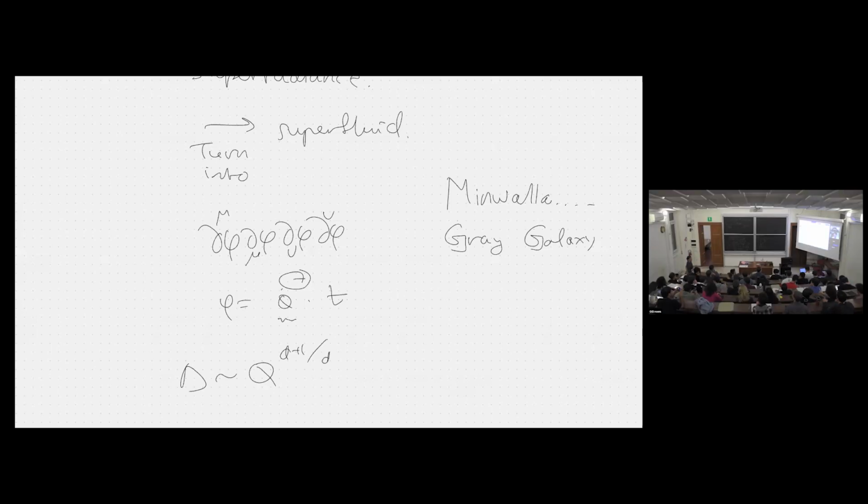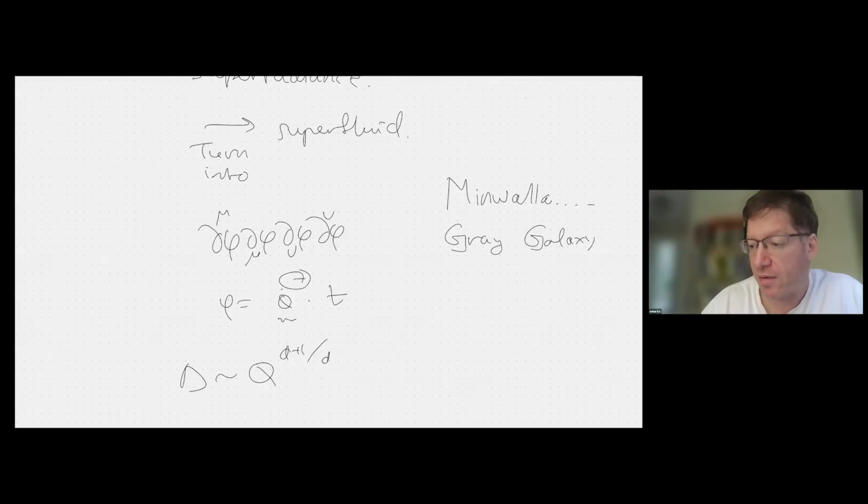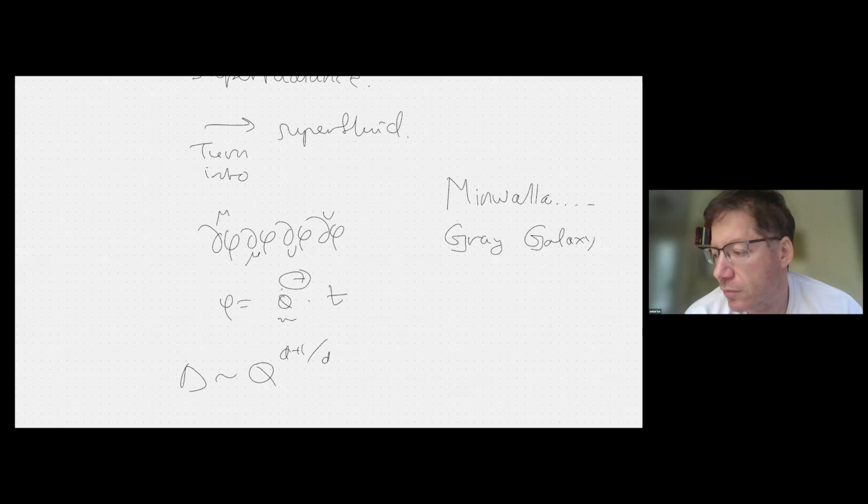Yep, thank you. I think eventually this puzzle will be resolved one way or another, but we have to wait and see. Maybe also the charged black holes have some instability, in addition to the explosion by light fields. I don't know. Maybe fragmentation, I don't know. Fragmentation, it doesn't sound right. For the rotating black hole, it sounds right that they would want to fragment because there is so much centrifugal force that it makes sense they want to fragment into these gray galaxies. For charged black holes, maybe it's less. I don't know.